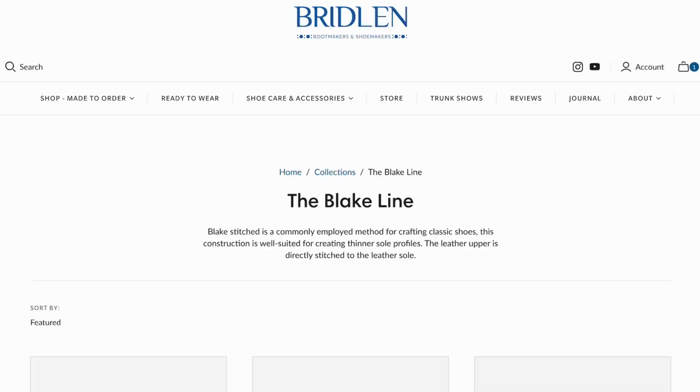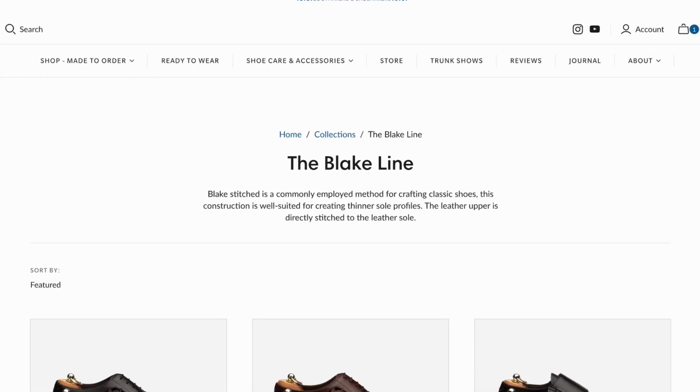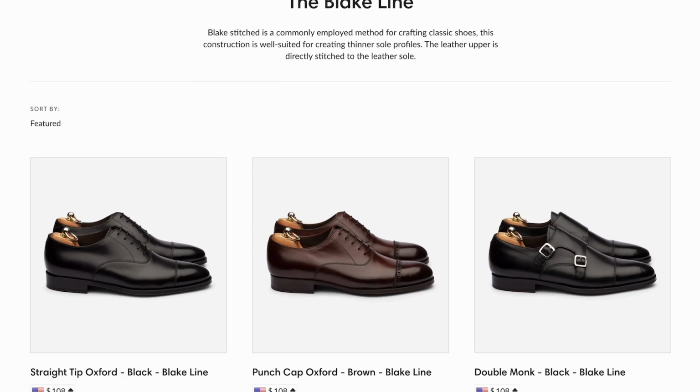And so, yeah, if you're going to own the shoe for 30 or 40 years and wear it often, Goodyear welted is better. But I'll talk to you about why Blake stitched is also a great option, and why I own so many Blake stitch shoes. But yeah, it's interesting, hand welt, good welt, fantastic. But Bridlin, I think Blackbird does too. Bridlin has Blake stitch shoes at a lower cost, and we're talking $100. And these are beautiful shoes, loafers, Oxfords, and you can certainly rely on those.